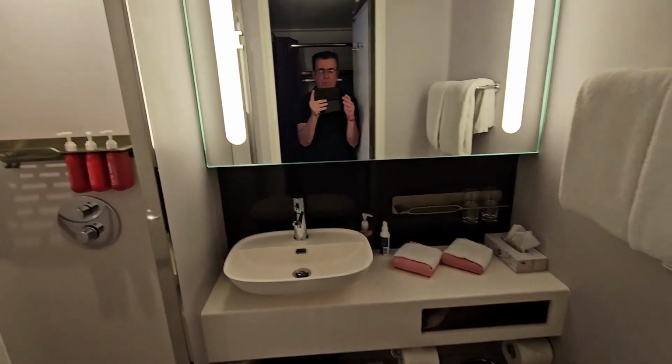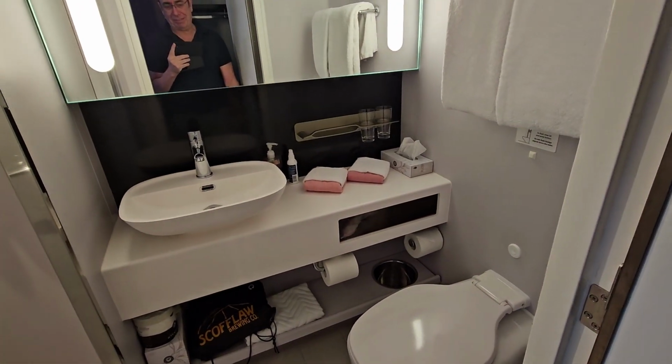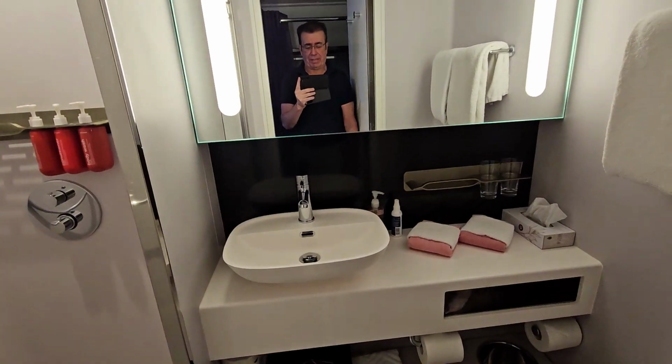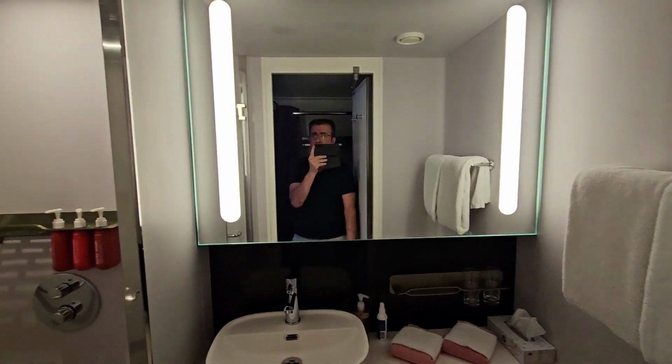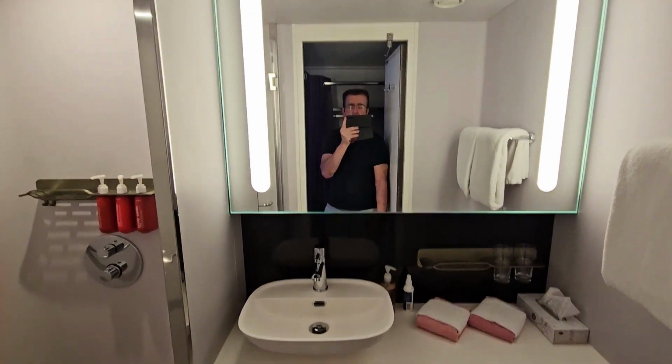Nice closet with, oh my goodness, I'm gonna try to figure out how to put the lights on better. Lots of drawers. It looks really well done. Safe, life jacket, and more closet space here. Bathroom is smaller than a lot of ships. But I mean, I don't know. Do you need to entertain in here? It's stylish, which you like. It's got those kind of peachy pink lights that make even ugly people like me look good.